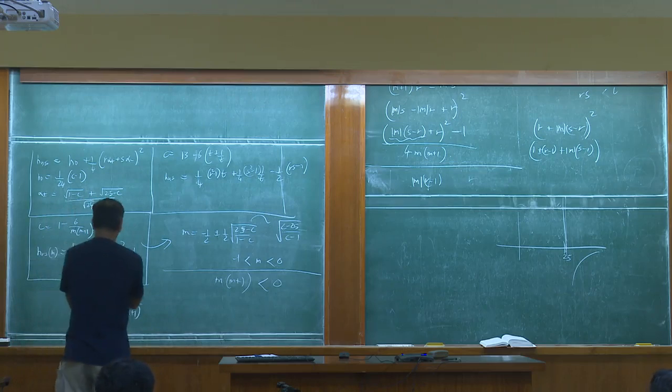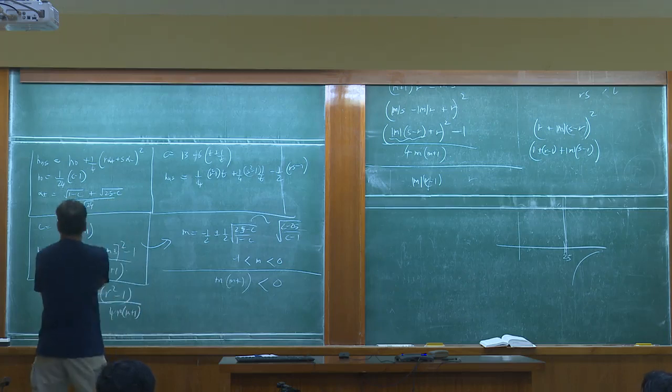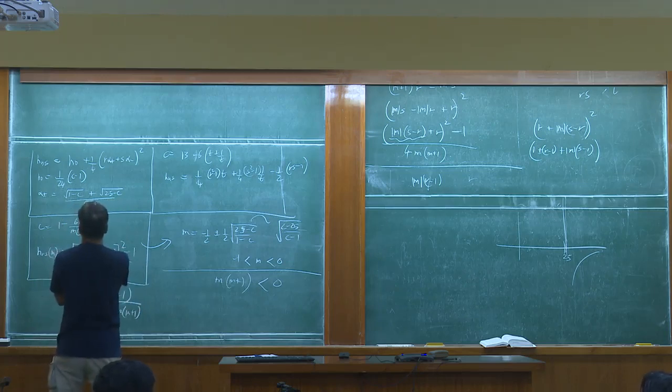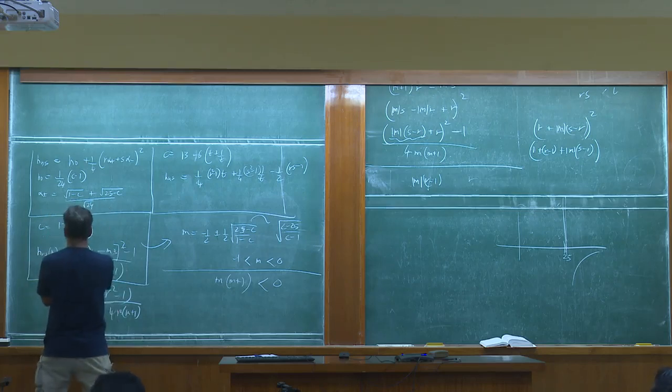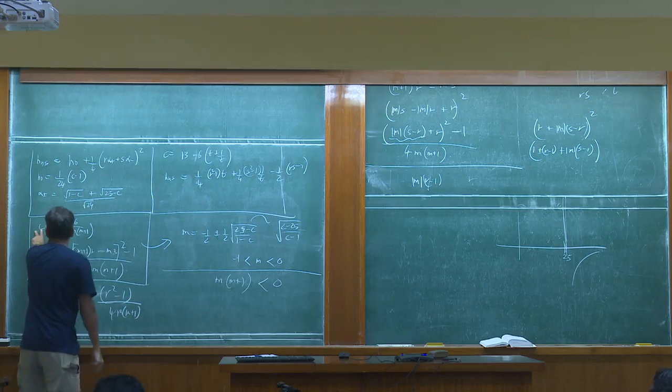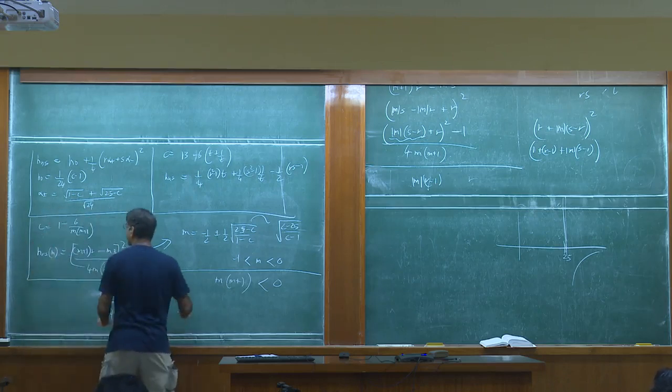Okay. This is correct. If R equals S, then it becomes negative. Sorry, M is still complex, right? Denominator. No, but M into M plus 1. M into M plus 1 is this. So good. Let's work it out.